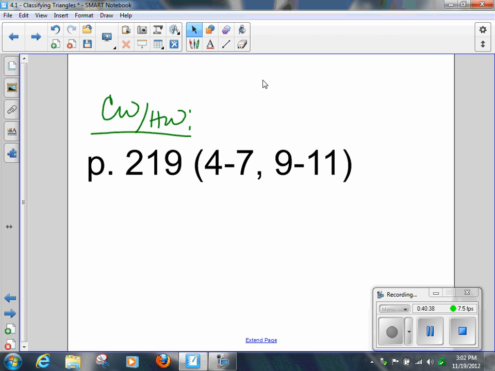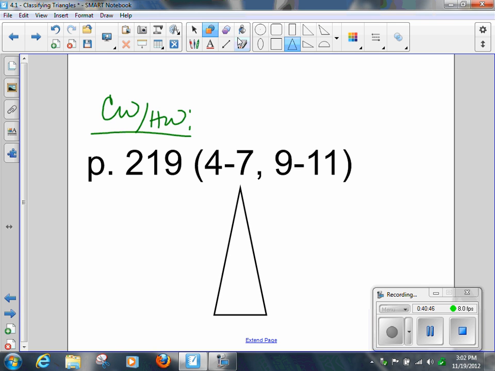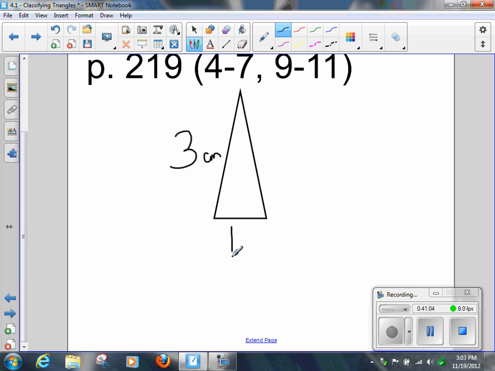You've got a triangular, what? Earring. Everybody in here can deal with an earring, okay? All right, so we got 3 centimeters, and we've got 1.5. You can if you want. You're going to have to write it down at some point anyway. All right, so we got this earring.